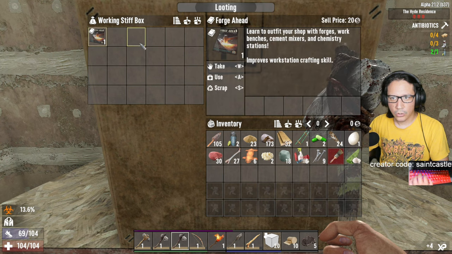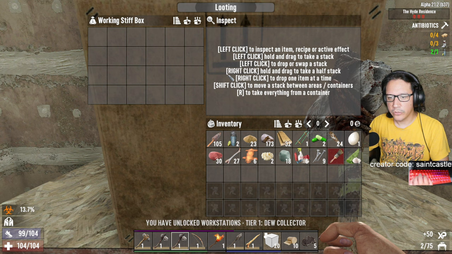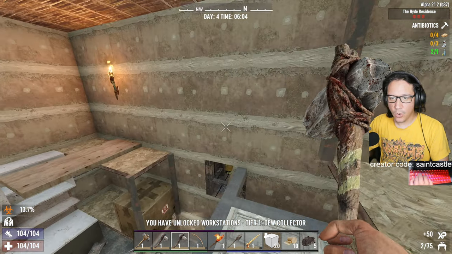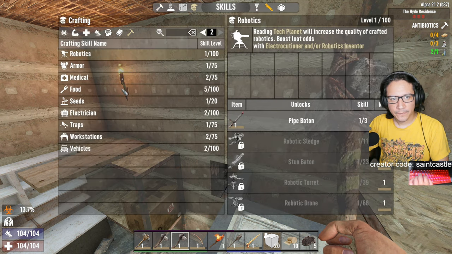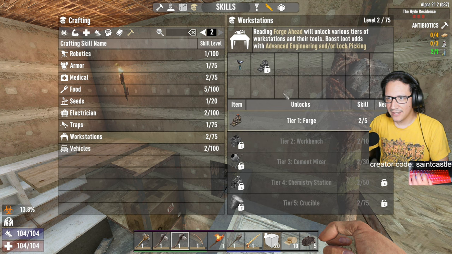Book. Forge. No way, dude. You have unlocked workstations. Tier 1. Dew collector. Yeah, no way. Where was it? Workstations. Can I make the forge now? Dude, that's exactly what we need.